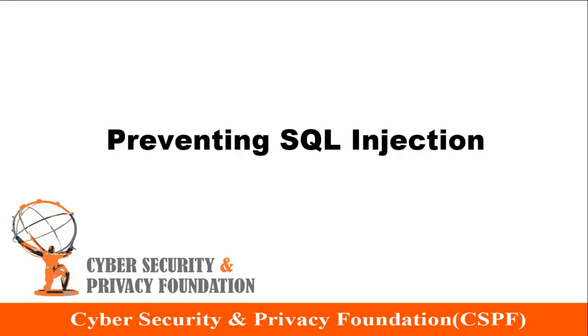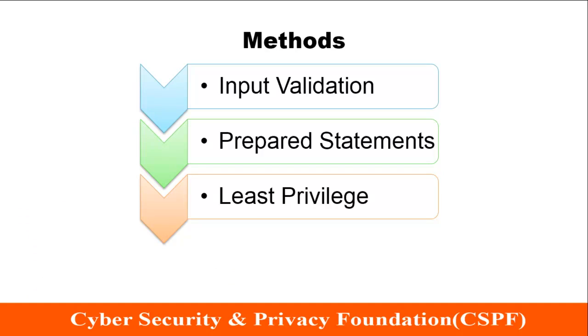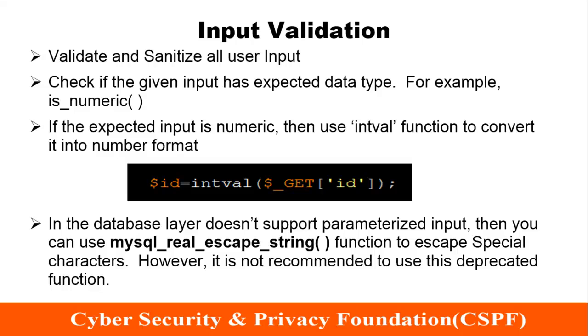So let's look at how to prevent SQL injections. Some of the methods to be followed would be input validation, then prepared statements, then least privilege. So input validation: it is really necessary to validate and sanitize all the user inputs and to check if the given input has the expected data type, for example numeric. If the expected input is numeric, then use the intval function to convert it into the number format.